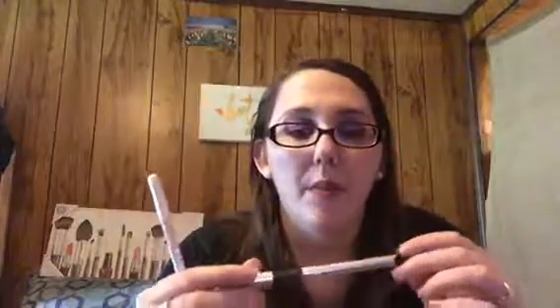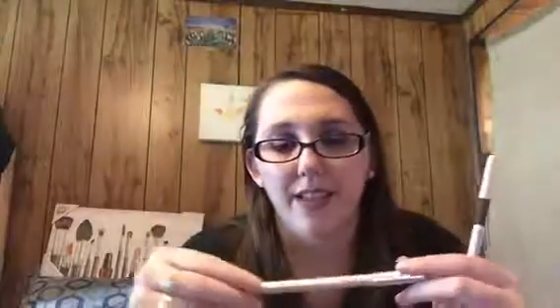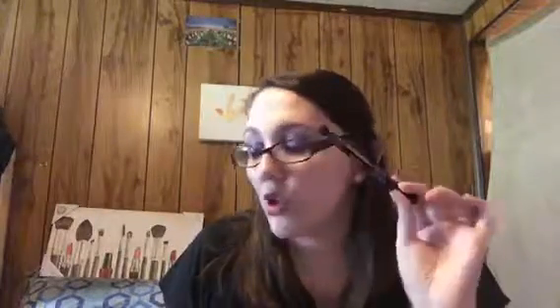For eyeliners, I'm using a couple of different ones. The Ciate London eyeliner has a little brush on the end — just a regular liner. And then I'm using the Marc Jacobs eyeliner because sometimes I like a brown in my waterline. This one is in Earthquake, and the Pink of Me shade I also like wearing in my waterline. They're both very very pigmented and very very smooth, so these are really really good. And of course I have my Kat Von D Trooper Liner.